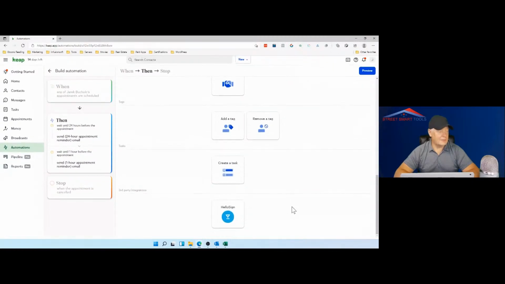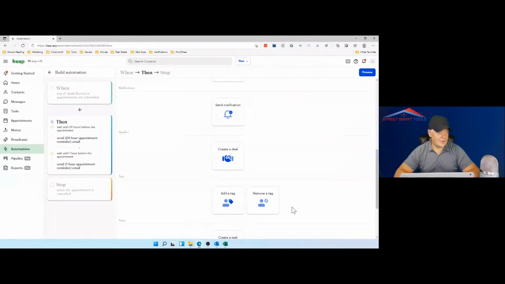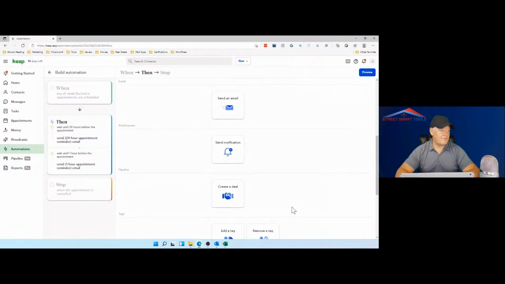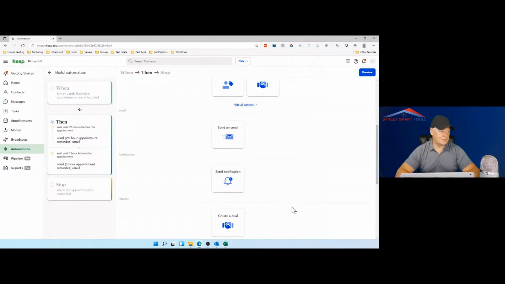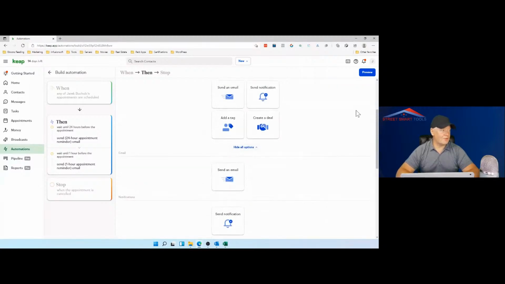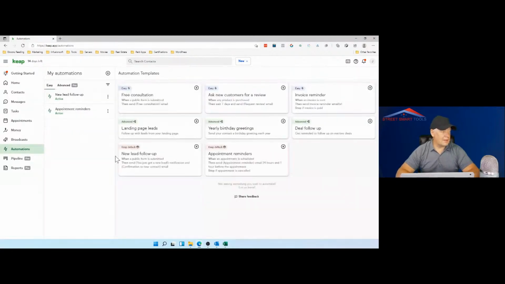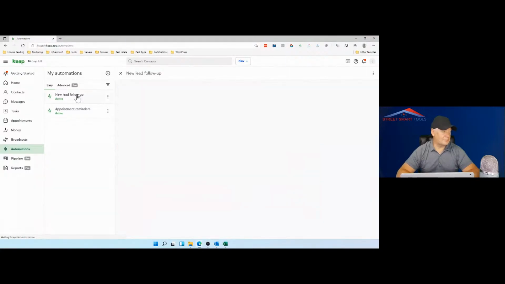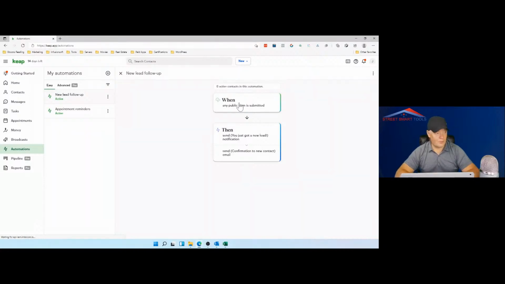And you can utilize different integrations, right? So what we would do with it, we set it up that way, right? So this is automatically pre-built. Then I would like a new lead follow-up. When any public form is submitted, right?